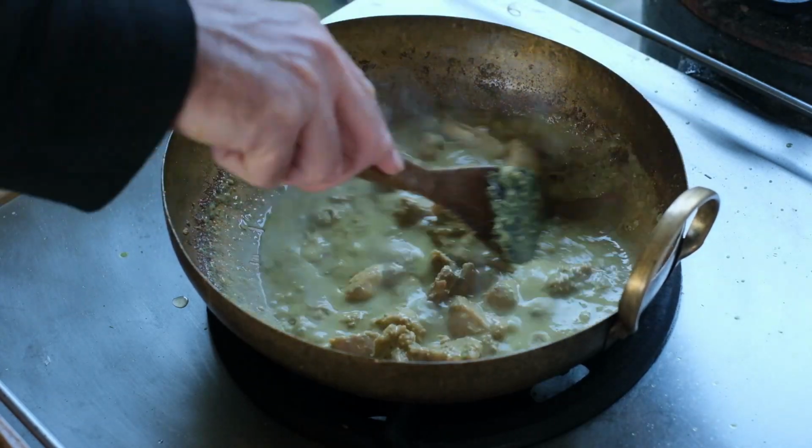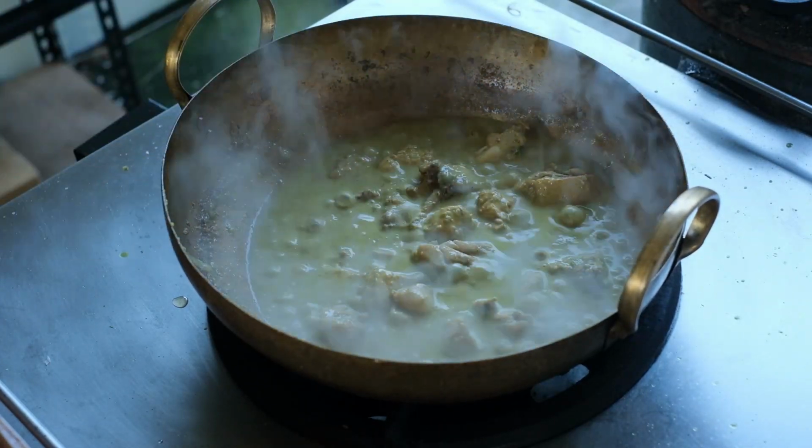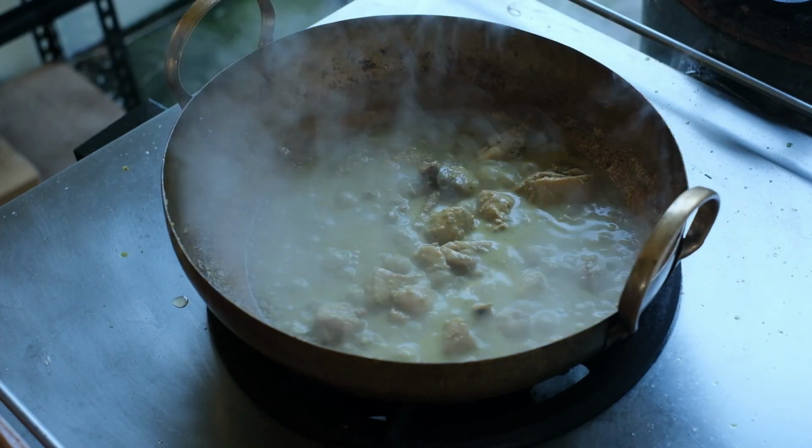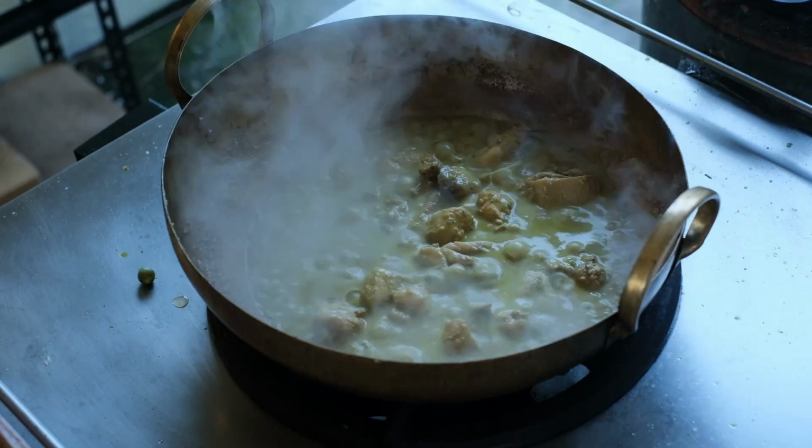If you're going to make this curry, trust me, try it with 20. Don't go under 20 and you'll thank me, or you'll hate me. No, you'll be right. Go for it.